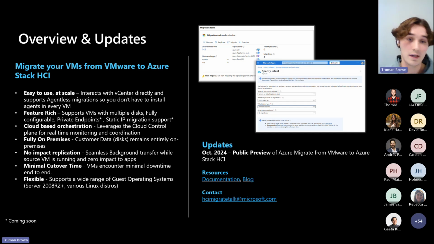And then moving quickly to the updates as well. So the big major update that I'm on here to share about is our public preview. We just released public preview of Azure Migrate from VMware to Azure Stack HCI the beginning of October. And with that, we've seen many more users, much more feedback, much more improvements that we've made. We also have monthly refreshes. So we've released one in October and November that address key customer bugs, key customer feature requests. That is where static IP migration support is coming in. And I put a few resources and contact for the entire team for us here.